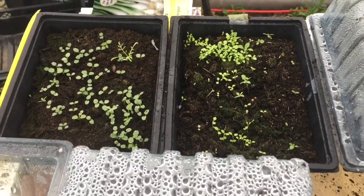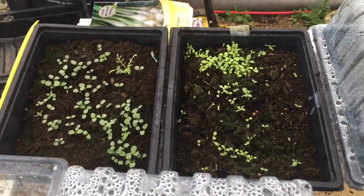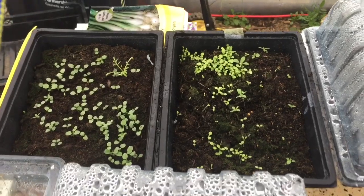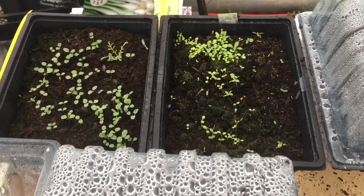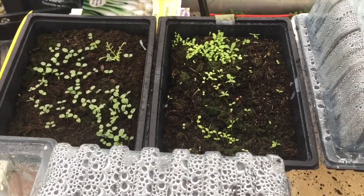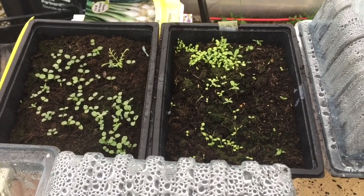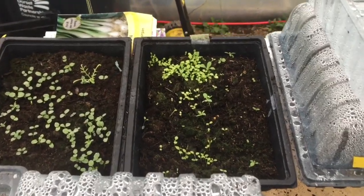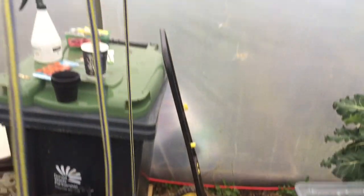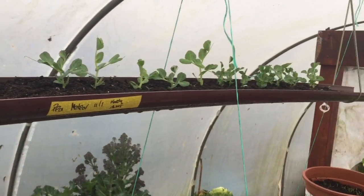Maybe give us a shout, see what you say. Should I leave the tops on or should I leave them off now? I'll put them on today because we've got the storm coming over. But please let me know whether I should take the tops off now. There's no holes at the bottom of these trays, which is annoying. I normally destroy them by this stage by leaving the tops on and letting them get too wet. So I'd appreciate it if you could let me know what the next step is. Look at my peas up here, they're doing rather well, since they've been rather neglected.